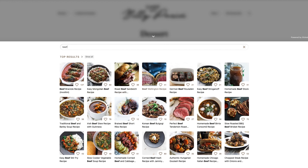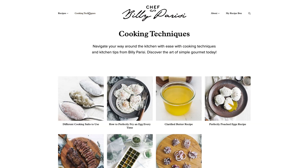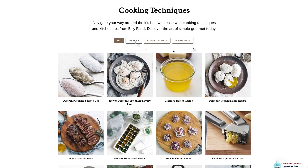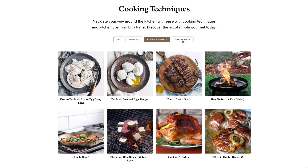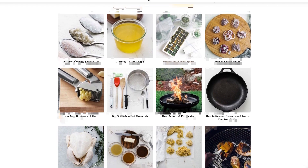The other important piece, which is also a big part for me, are techniques. This is what I focus in on — understanding and practicing techniques so you can make whatever you want and always elevate your everyday cooking. I've divided it into three different categories. One is most popular. Two is cooking method — sautéed, oven roasted, whatever. Don't worry, I'm going to add a lot more to these. And the last one being preparation — this could be how to poach an egg, how to fry an egg, what to do with herbs. All those different things are going to be in this section.